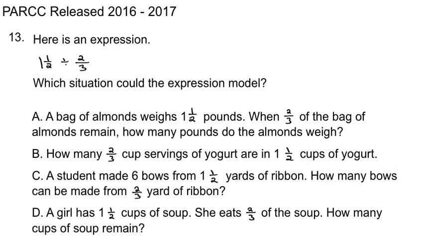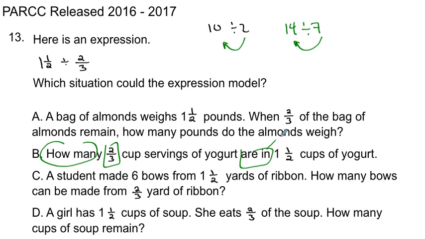Alright, here's an expression, 1.5 divided by 2/3. Alright, so if you just take any whole numbers, and they have 10 divided by 2, I'm really asking you how many 2's are in 10. You know, if you do 14 divided by 7, how many 7's are in 14? So if you look at these phrases here, a bag of almonds weighs 1.5 pounds when 2/3 of the bag of almonds remains. Okay, so let's kind of talk about addition and subtraction. How many 2/3 cups of yogurt? So how many 2/3 cups of yogurt are in 1.5? So I like that. So how many, whatever that number is, are in that number?